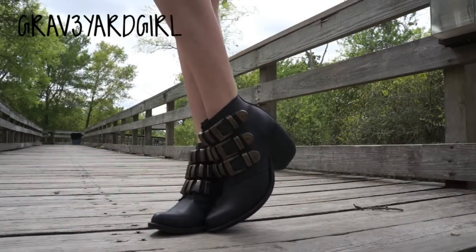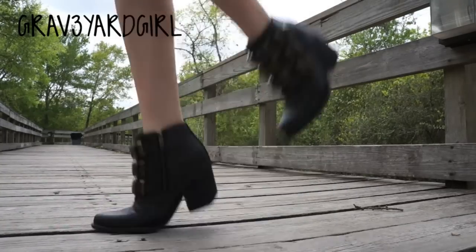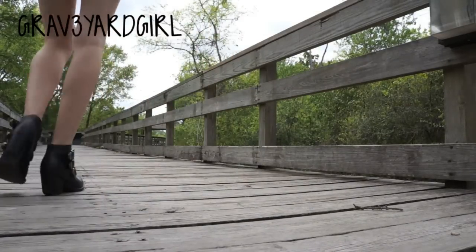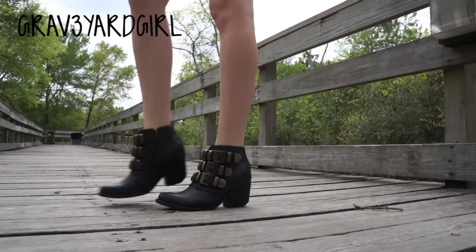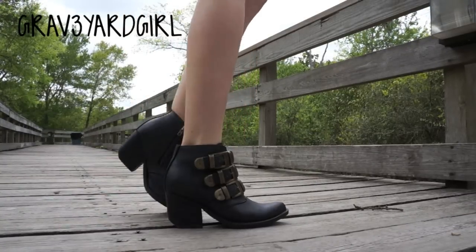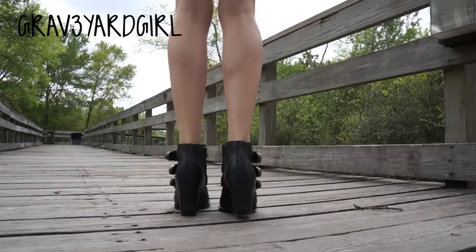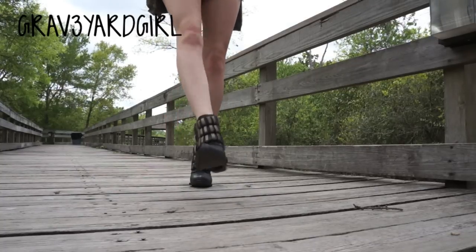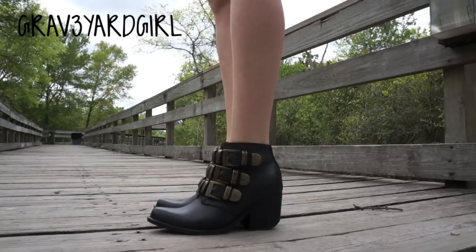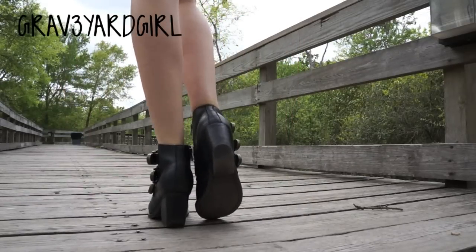These next boots are called different names on different websites. I got mine from Karmaloop and they were called the Triplet Boot, but I've also seen them called the Triplet Boot. And I love these so much. When I walk, the buckles and the little metal pieces make a jangle sound. It is a totally magical experience. It took quite a while to break these in. These actually were the longest of any Jeffrey Campbell shoe that it took for me to break in. I think it's because they have such a pointy toe, but they are super comfy now, and I love them.